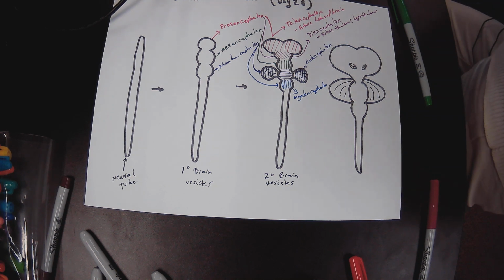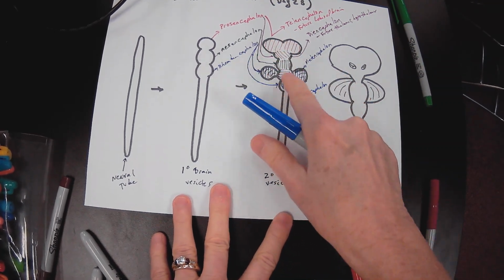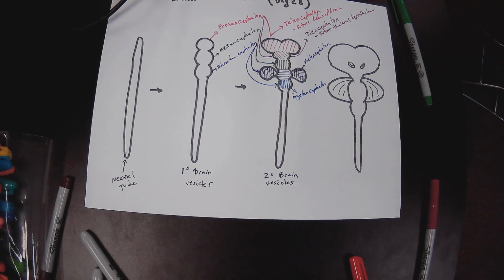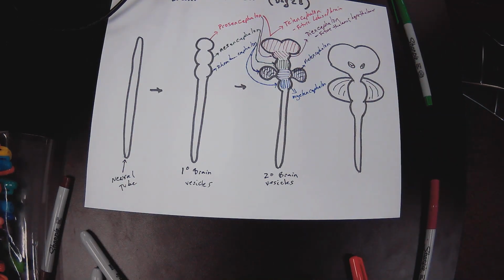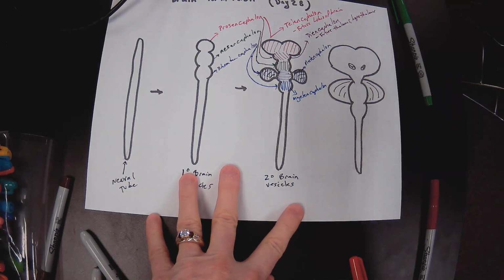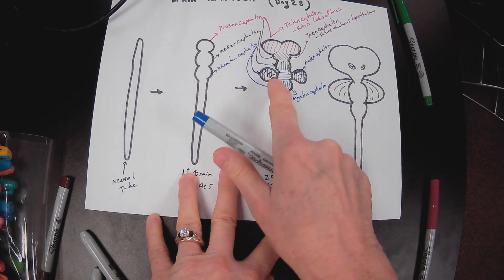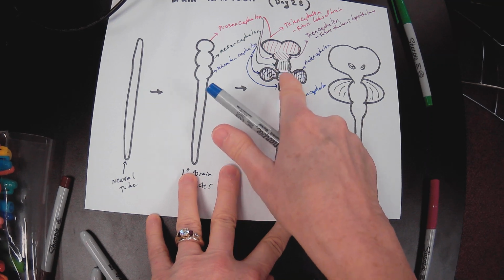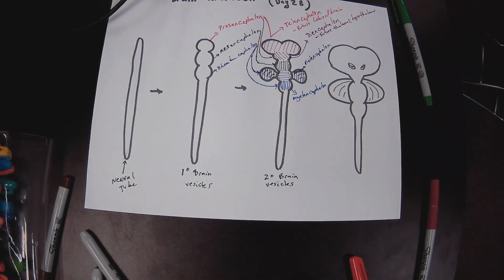Okay, perfect. And like I said, remember that these areas inside the main swelling of the neural tube are still hollow. Since you're getting all these swellings, in addition to the swelling, you're also getting the formation of the ventricles in the ventricular system. You have your lateral ventricles and your third ventricle up here, derived from this prosencephalon. You're going to have your cerebral aqueduct, your fourth ventricle here, and then down below you still have the central canal going all the way through the spinal cord. So everything's hollow inside yet.